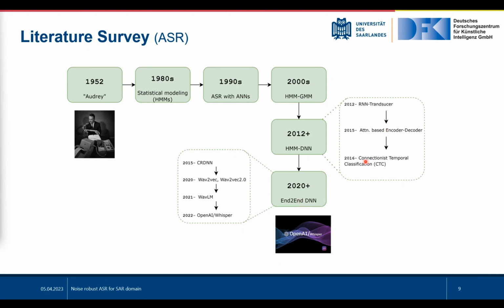So there are several end-to-end approaches that we looked into in our work. That is CTC, the attention-based encoder-decoder model, and the RNN transducer. These are some of the best and popular training architectures, and we have used all of them, we also pretrained them, and then we make a comparison between each of these models.